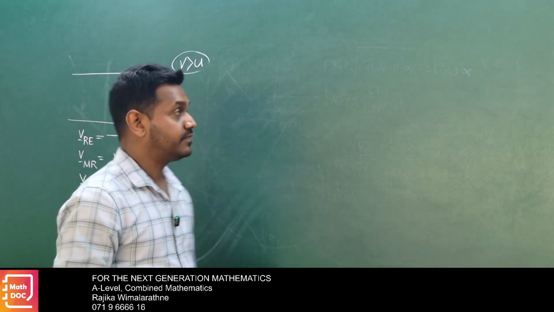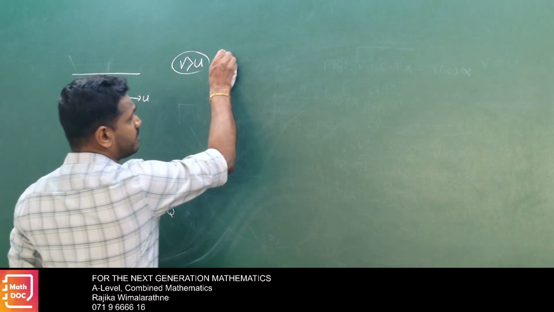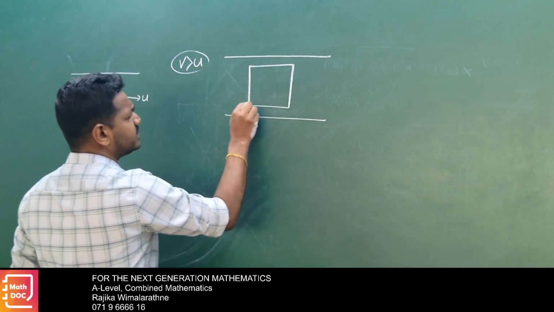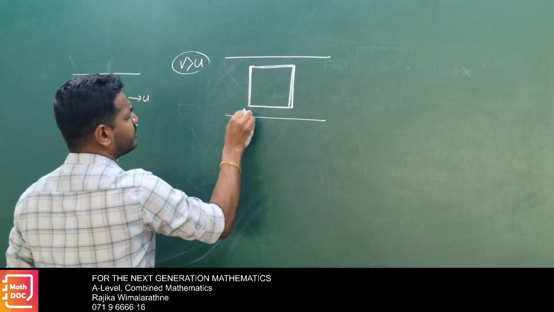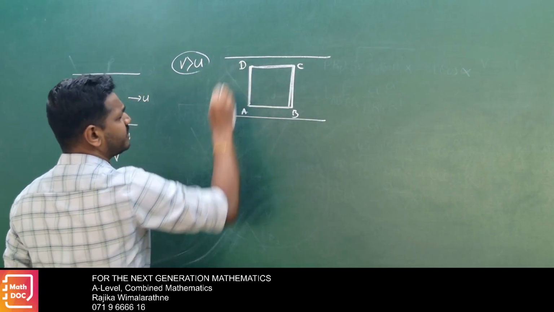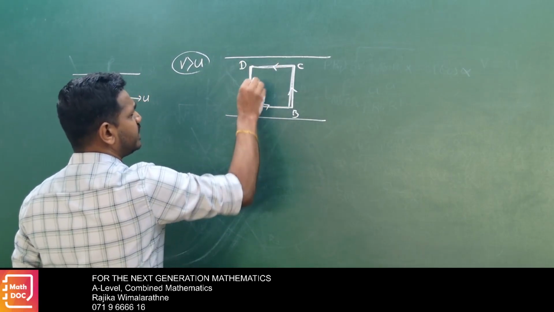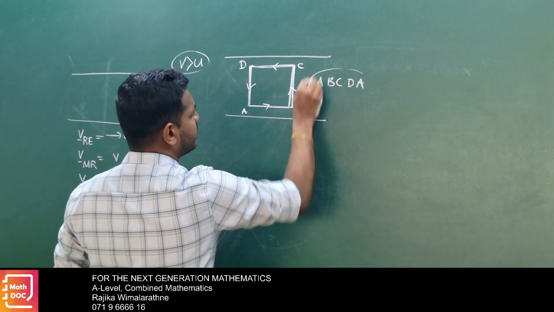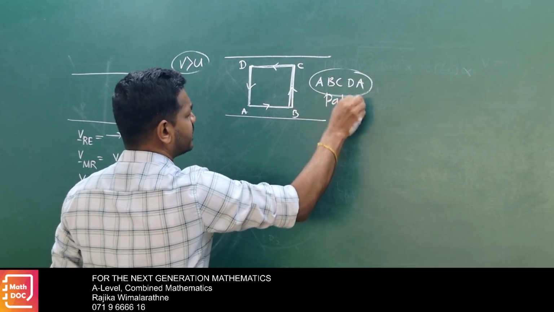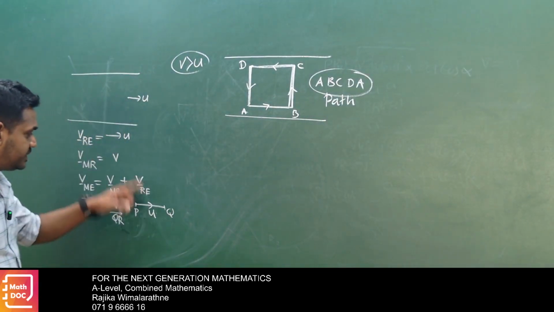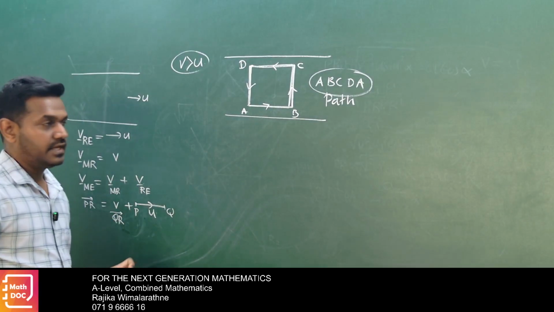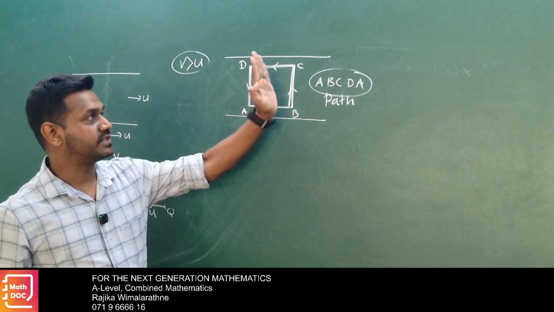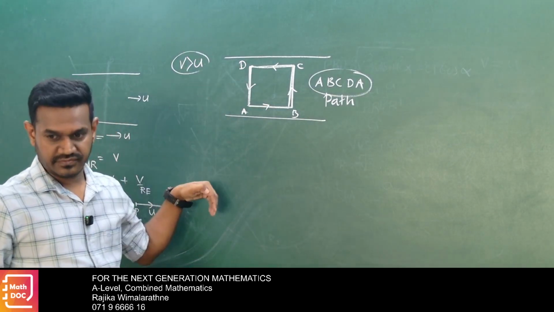See this one. Here the river. Now take this circuit first: A, B, C, D. A to B, B to C, C to D, D to A. Then motion A, B, C, D, A. So here this data set is always common. Now we have to think about 4 cases, no? A to B motion, B to C motion, C to D motion, D to A motion. We have to consider 4 cases.